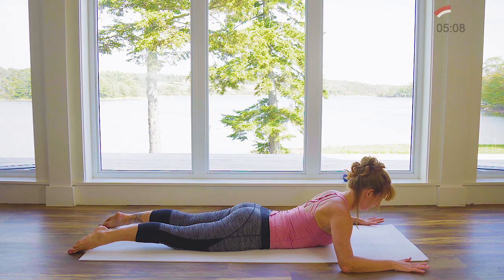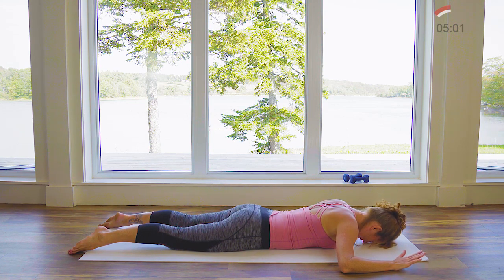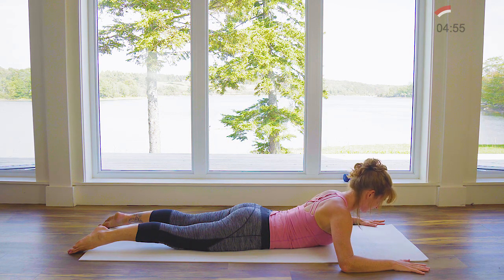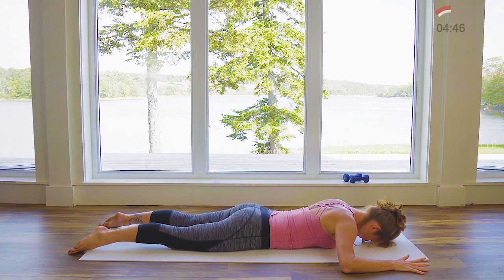Sometimes this is a hard exercise for us to do, right? A lot of people, I guess, would find this one of the hardest things that we do in the classes, to lay on our belly and then lift. But it's really, really great for the postural muscles. And if you do have some low bone density, it's worth trying to become comfortable in this series.